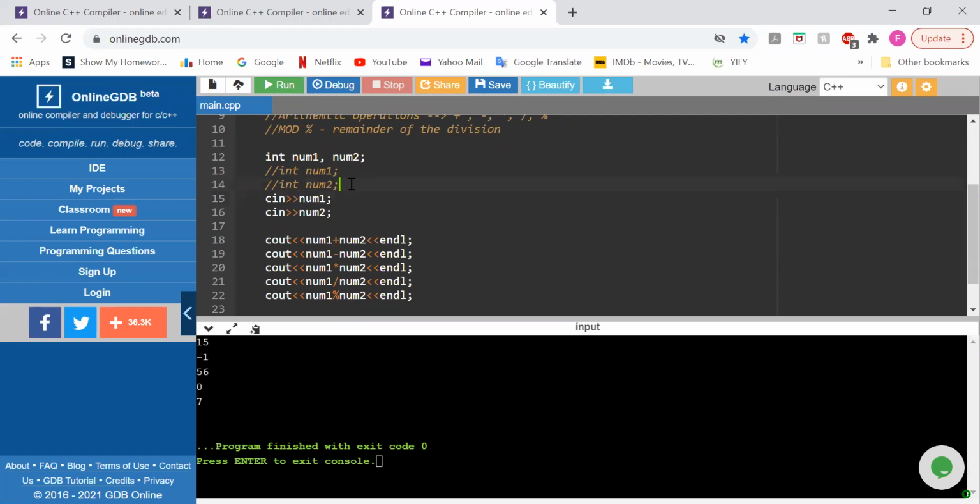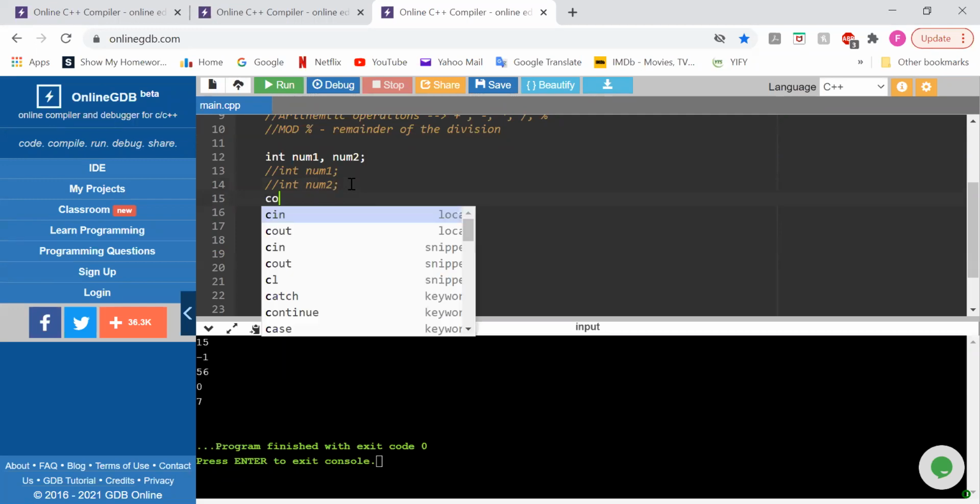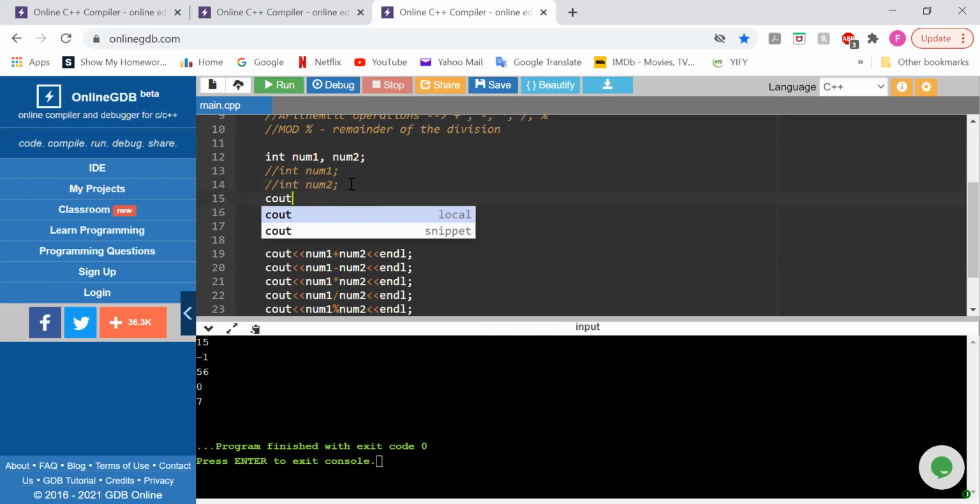But it's also always clearer and more understandable to prompt the user to enter a number. So you can't just say cin num1 and cin num2 and have the user just wait for something to happen. So it's always easier and always better to prompt the user to enter specific numbers. So for example, we're just gonna enter a quick string. We're gonna ask the user to enter the first number, for example.